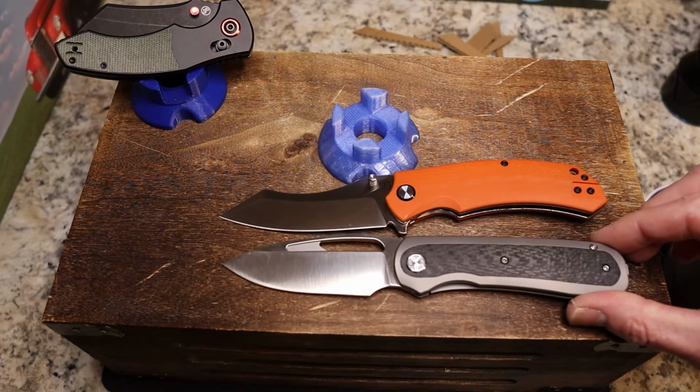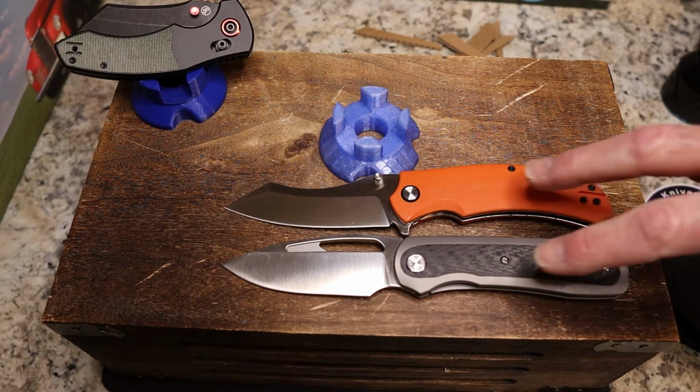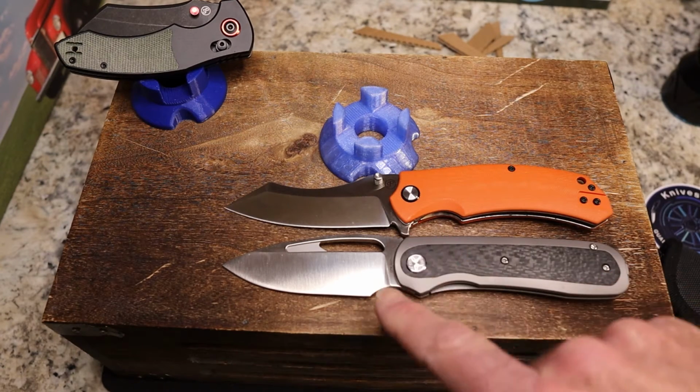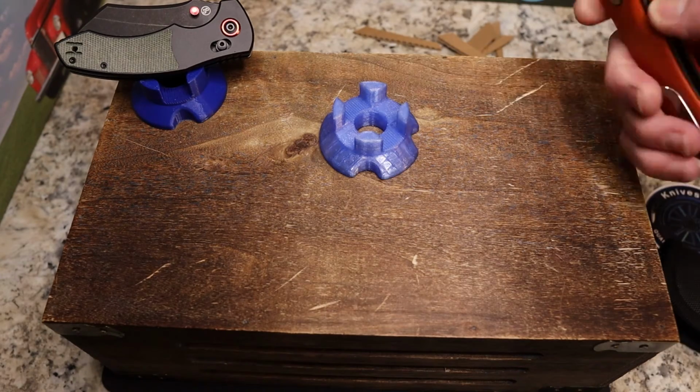Let's put it up against the 8-inch Fractus here, and you can see you've got 4.5 and 3.5 basically is what you're dealing with. Maybe a little bit more blade, obviously, because you don't have a finger choil on the Rhino. And then he says 105 grams. And man, there's a lot of math going on here. Okay. 105 grams is 3.704 ounces. So there you go. So that is the Rhino.